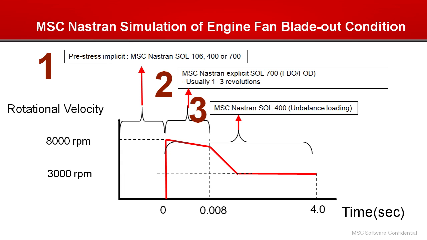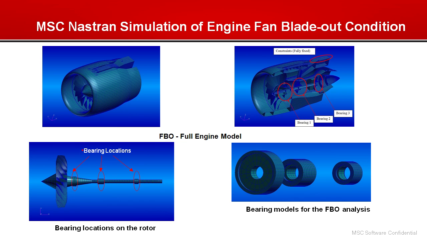So in the next and the following step, the airframers construct a coarse mesh of the same engine for rotor dynamics using SOL400 implicit solver to simulate the rotor dynamics effects. And now I will explain how this solution 400 is used to manage these loads for rotor dynamics and unbalance in the upcoming slides.